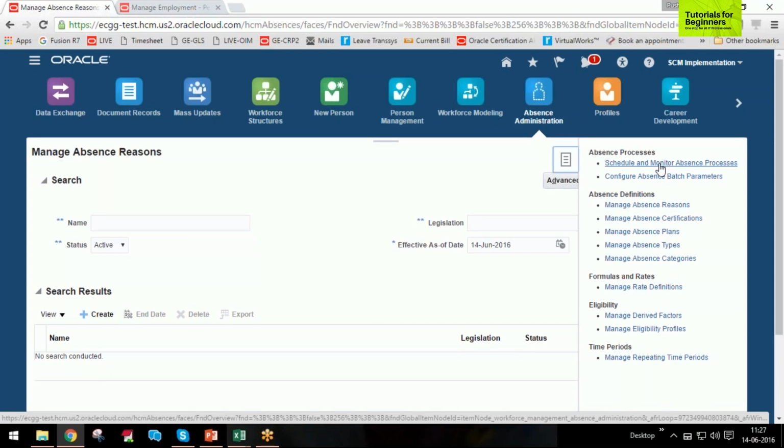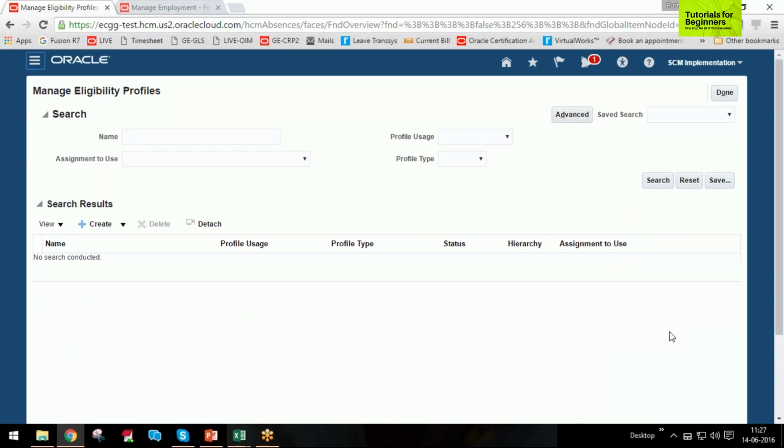First thing what we'll do is we'll go with the eligibility profiles. As you all must be aware, it's a basic simple thing. If you want to restrict the absence types or absence plans to certain criteria, like you want only certain grades of employees to have a particular absence plan and absence type, you define the eligibility here: who all are eligible to be enrolled into an absence plan, or for the absence type to be available. So this is the first basic thing we define.